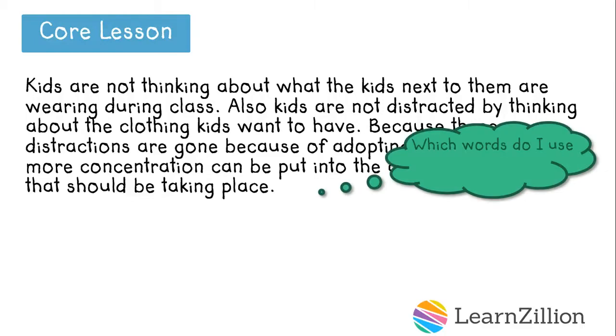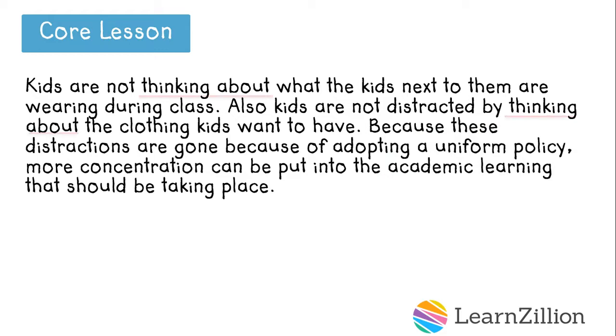First, I will ask myself, which words do I use over and over in my writing? Well, first I notice that I say thinking about twice. I also refer to distractions twice. I bring up adopting a uniform policy again, even though I've mentioned that a few times earlier in my draft. I also notice that I say academic learning. The academic is redundant because I'm talking about school, and that is obviously academic.